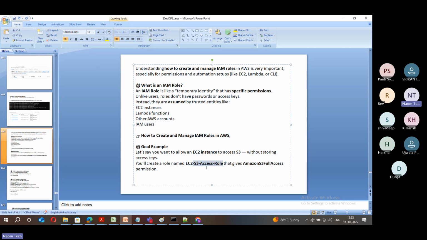Give some meaningful name. As the name says, the EC2 instance is accessing S3, so we put the role name as EC2 S3 access role. The steps are very simple. Don't think it is something difficult. It's very interesting too.